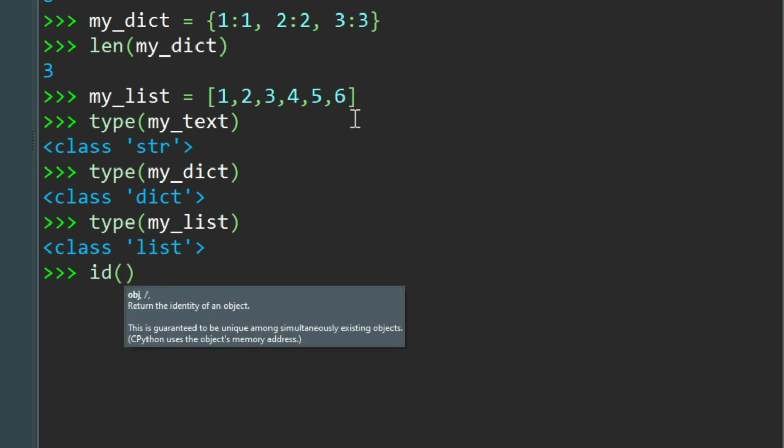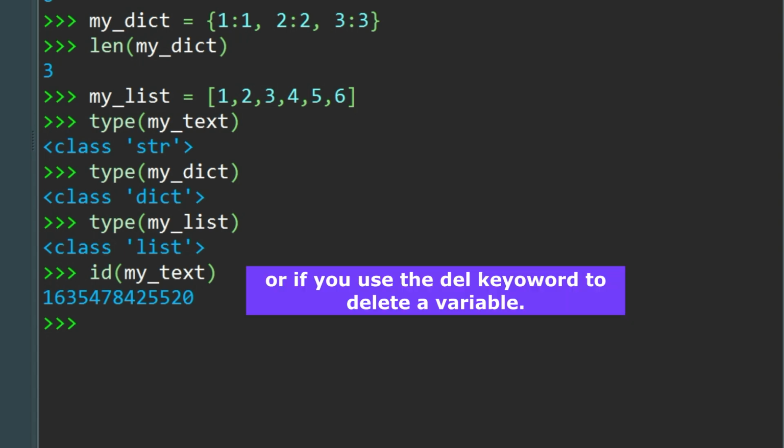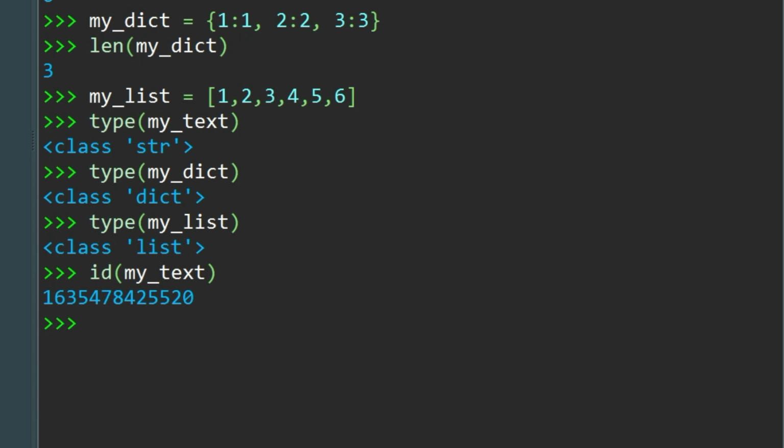ID is a unique identifier. We can put in my text and we get a unique ID for that variable. So the ID function returns the identity of the object. The identity of an object is an integer, like we see before us there, and this is guaranteed to be unique and constant for this object, our text, our string object, during its lifetime. Once the script is ended, or I close down PyScripter and reopen the script and recreate the string, it now has a different life, and a different ID value will more than likely be assigned.